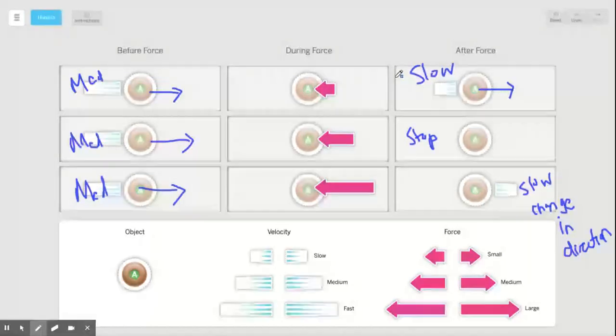These 3 relate to our claims. Our claims that we've had all module: claim 1 is saying that when the thrusters turned on, there was a change in direction. Claim 2 was saying that when the thrusters turned on, the pod slowed down. And then claim 3 says that normal pods, when the thrusters turn on, they stop. I hope this explanation helps you understand this model and helps you connect the pieces of our module mystery.